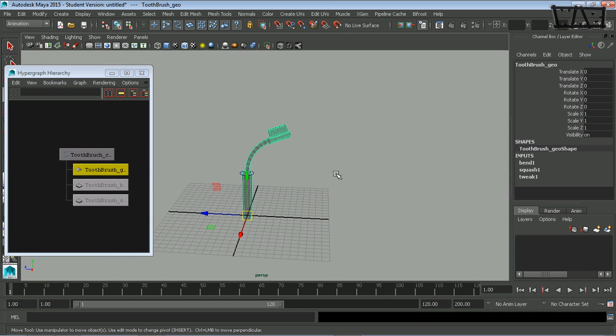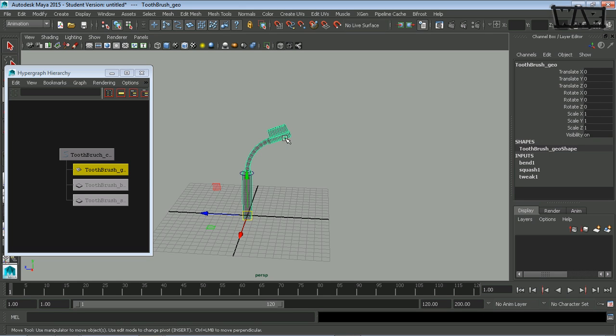Now we don't want our animator to select our toothbrush itself. We want them to have to use our controller to move around our toothbrush, because as riggers, we're control freaks. Okay? Well, basically what happens if they grab the model, they'll start animating vertices, and then all kinds of weird stuff happens. So we don't want them to select those.